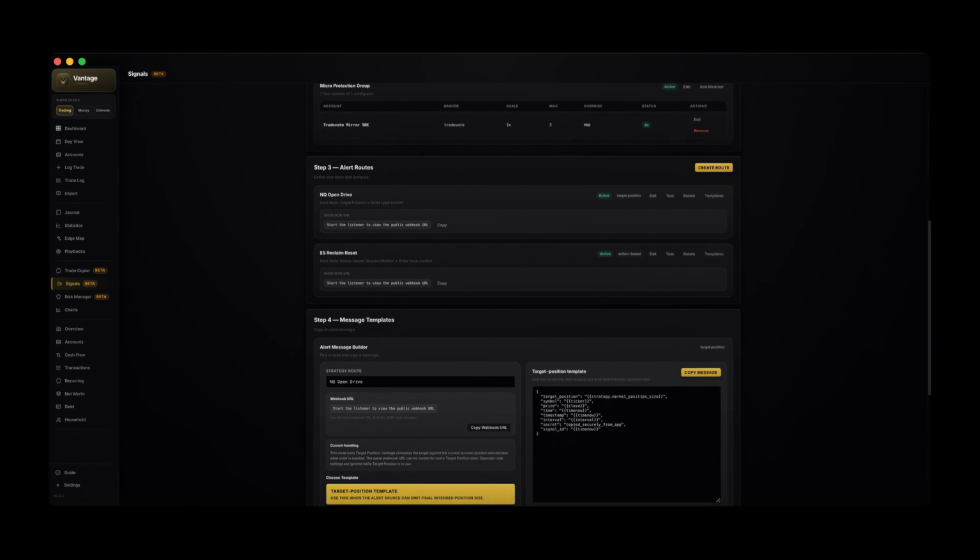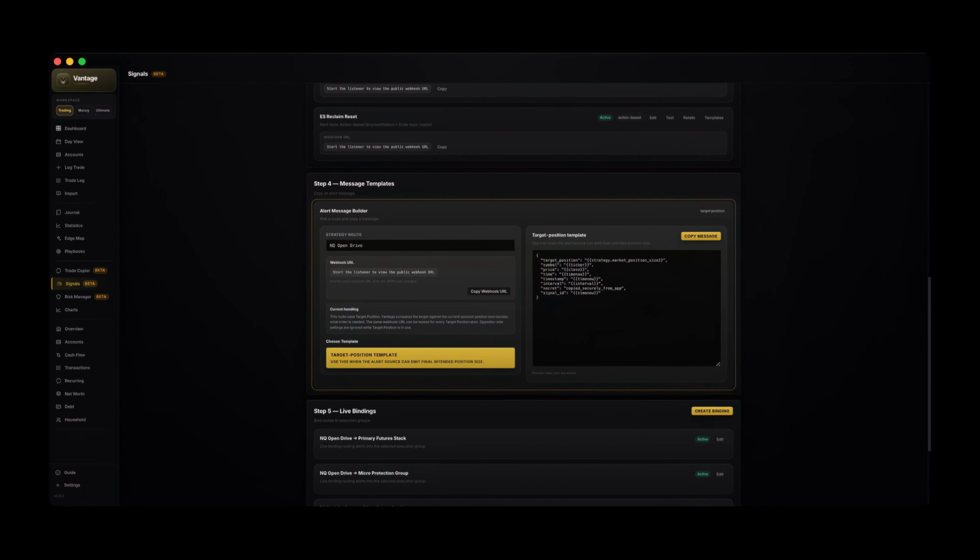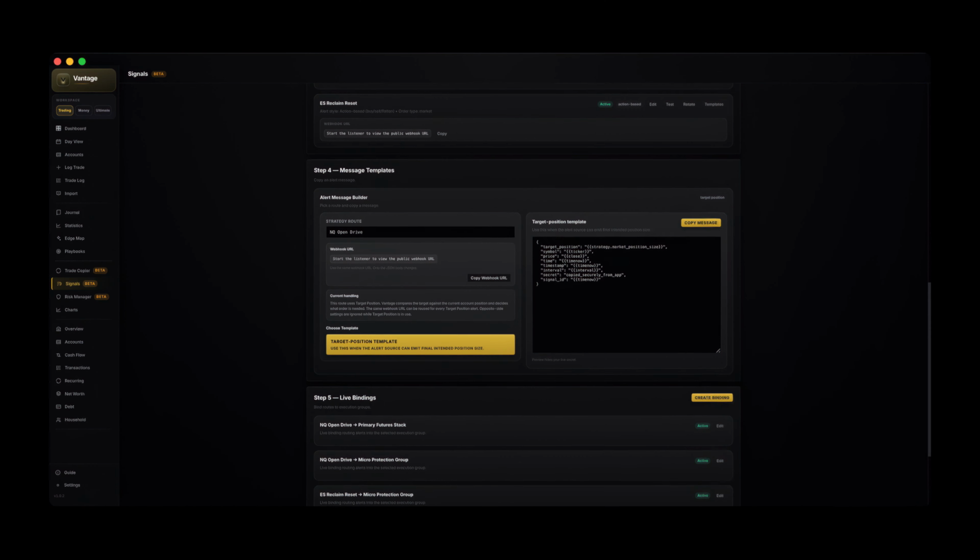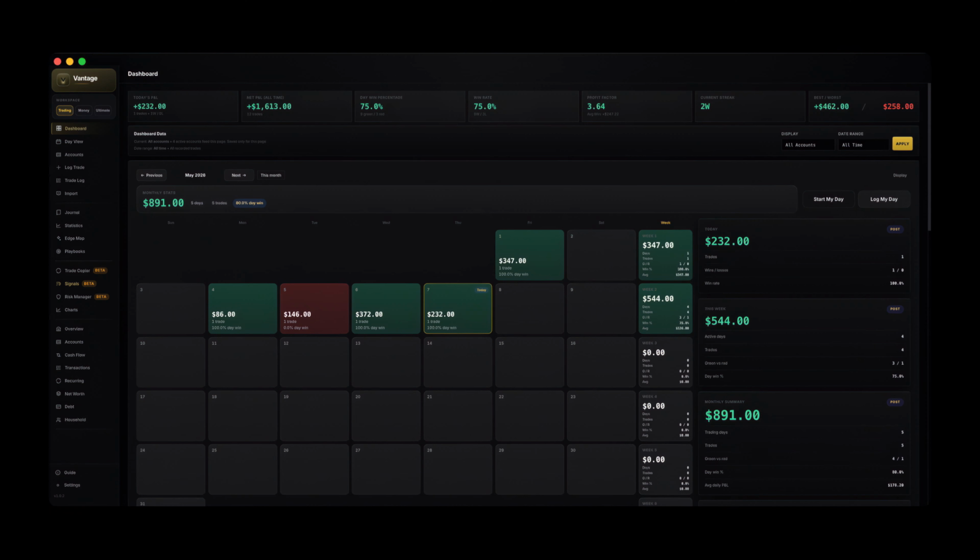The next piece is the message template. This is the part a lot of people skip, but I actually like showing it because it removes the mystery. The strategy needs to send a consistent payload. The route token identifies which strategy should handle the alert, and the fields in the message tell Vantage the side, symbol, quantity, and signal ID. I am not saying everybody has to use this exact setup, but the principle is the same. Clean alert in, controlled route, clear destination, and then the review starts after the trades exist.